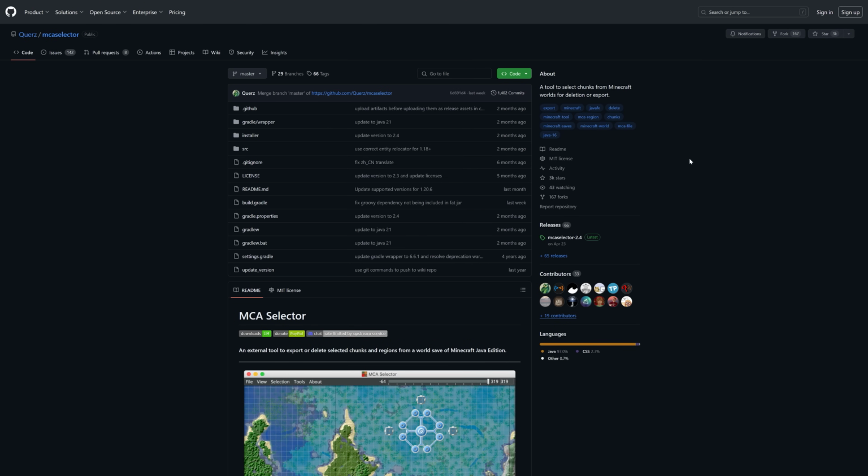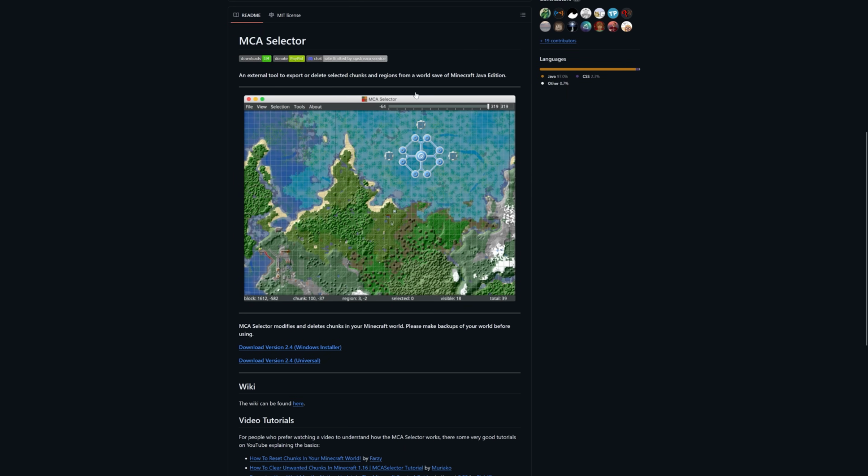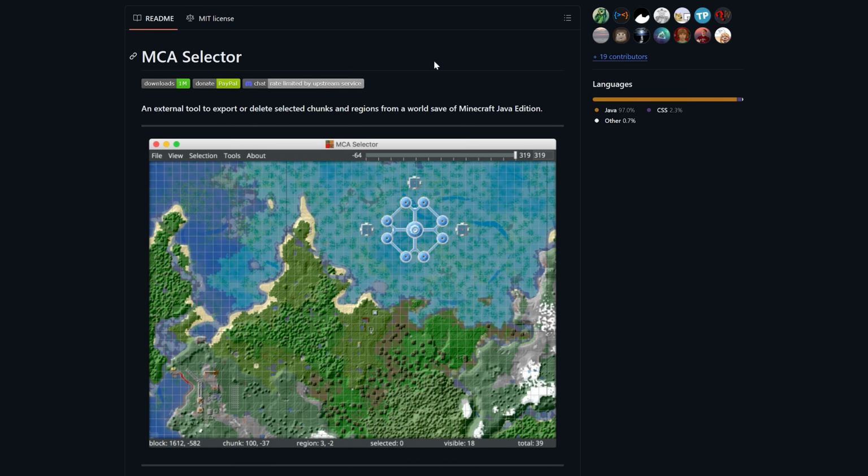Okay, here in our web browser is the tool we're looking for. This is MCA Selector by Querz. I will have a link to this page in the video description, and you don't need to worry about the stuff at the top here. This is all just kind of GitHub stuff. Down here with the README section is really where you want to be.